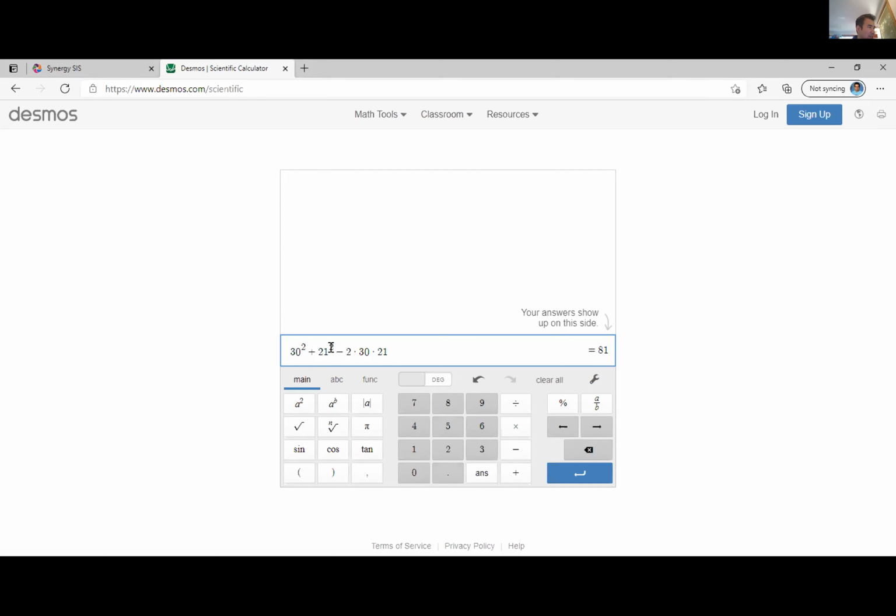21 cosine, where's cosine? Cosine of 123. And then press enter. Does that sound all right to you? 2027. Did you get that? And then we're going to take square root of that. And it's in degree, right? Yeah, it's in degree mode right here. It needs to be in degree mode, not radian. Okay, you don't want that.